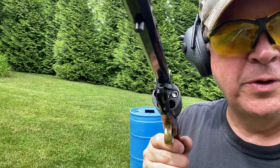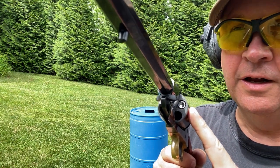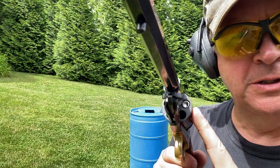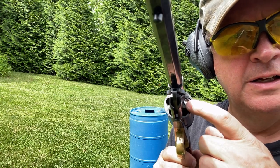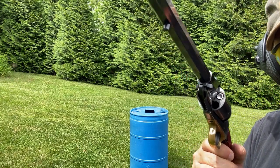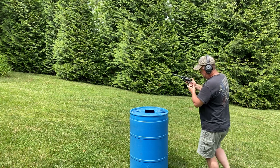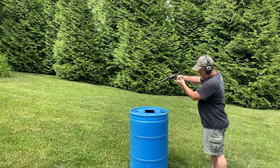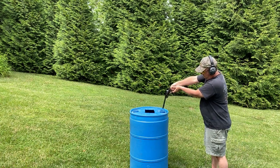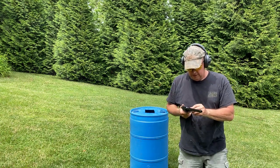There's a dimple in the chamber ready to go. This one slows down to a paltry 862 feet per second. I know it's not much else, but I don't think that is going to expand anywhere near as well as that pentapoint did. So let's see. All right. I got to dig that out, and I'll be back with the last one.